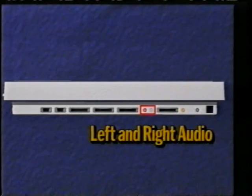Next we have right and left audio. These two ports allow you to connect your computer to the monitor so you can hear sounds from your Amiga. Depending on the program you are using, the Amiga may talk to you or, as is the case with most games, allow you to hear music and special sound effects. If you really want to get the most out of the sound capabilities of the Amiga, try running a set of two RCA cables from these two ports to the auxiliary port of a hi-fi. Switch it over to the auxiliary on the hi-fi and really see what the Amiga is capable of.